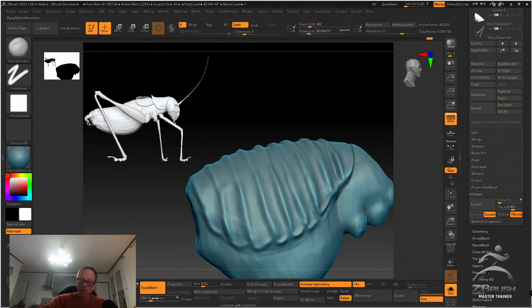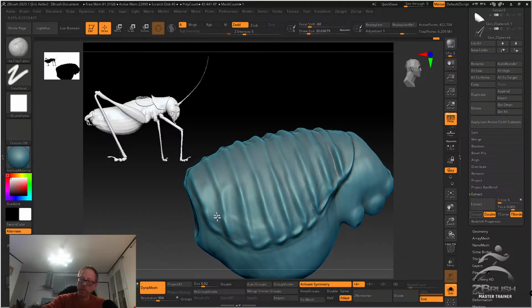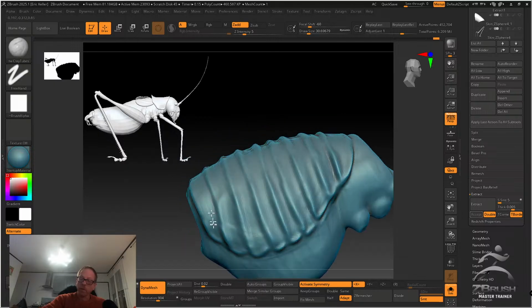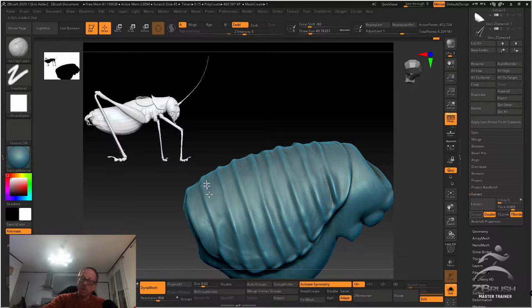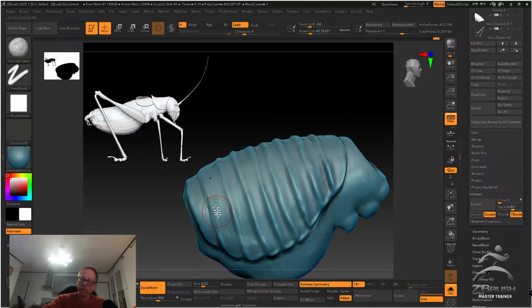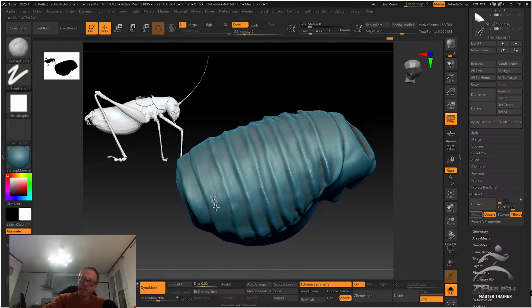Tubes. Let's bring up the resolution of this sucker a little bit. And we'll just fill these in a little. I think where this is going to be a lot of fun is the poly painting, which I won't get to tonight, obviously. But since these guys are so colorful.